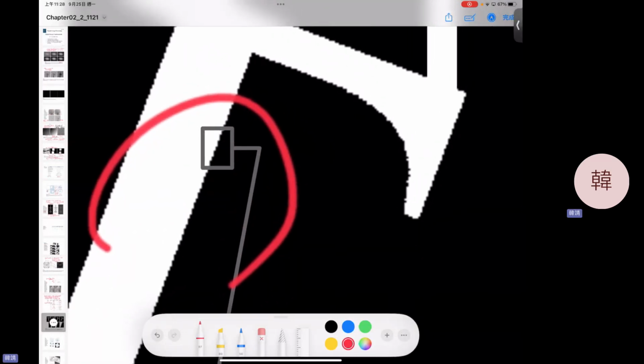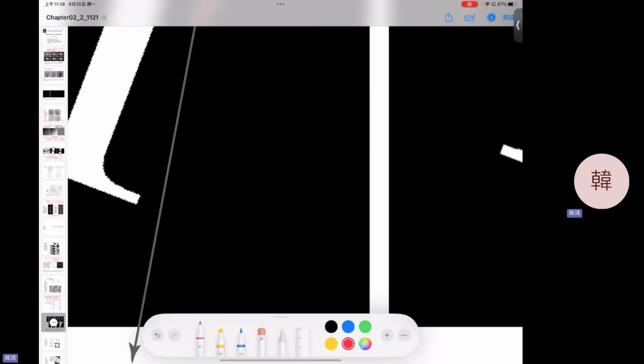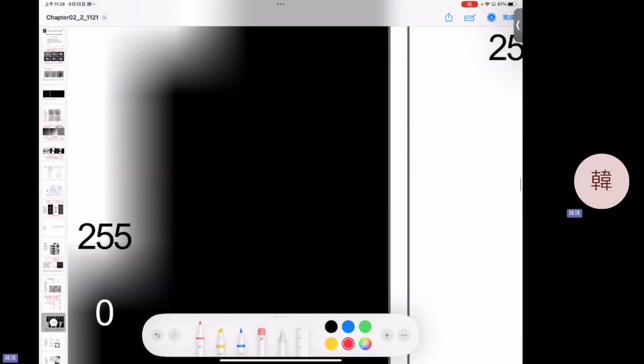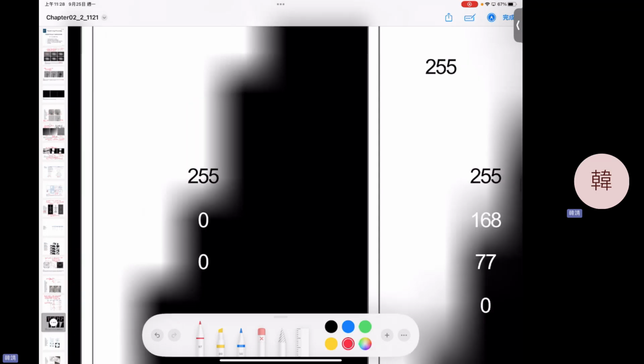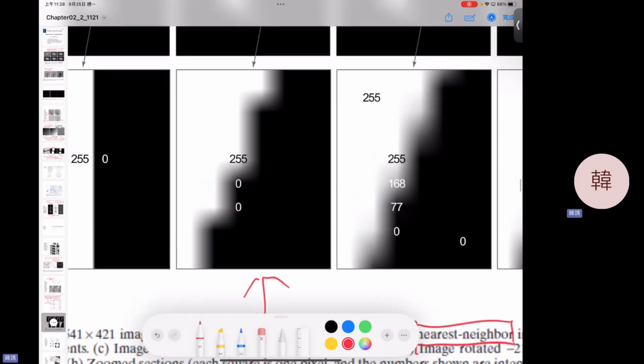Not good, but it's very easy. You just approximate by the nearest neighbor. See if it is 0 or 255. So you can see the values are only 0 or 255 as a result. You just look at the neighbor of your original one.